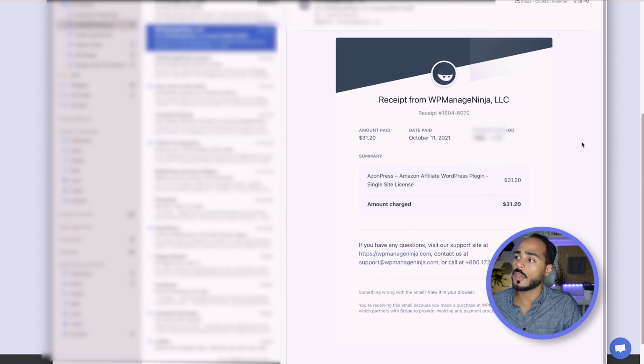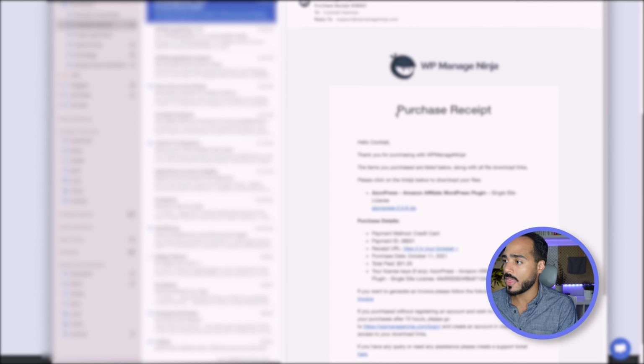All right, so you'll get two emails. You'll get one like this, that's a receipt, and then you'll get another one that looks like this that actually has your license code. This is the code that you're going to put into the plugin. All right, so that's really all there is to it. Now you're going to get this email, and you're going to get the link to the download mirror, I guess, and you're going to get the license code. This is basically the password that you're going to put in when it asks you, did you actually pay for this plugin?